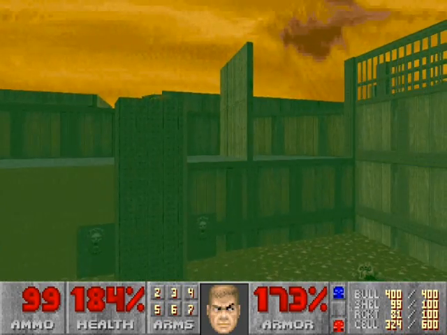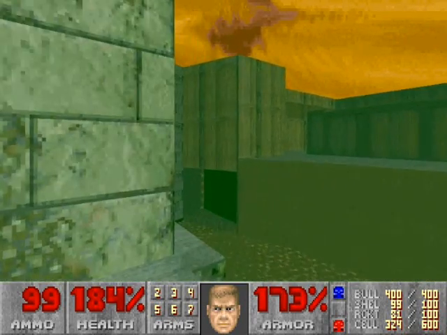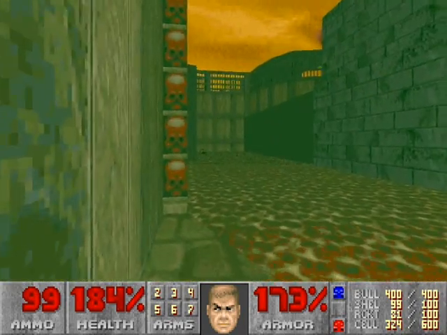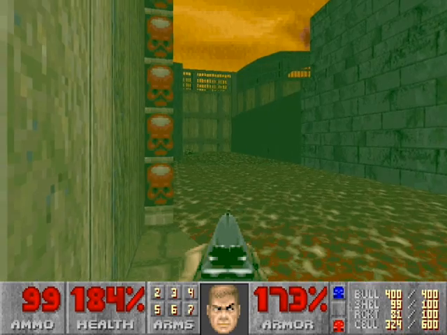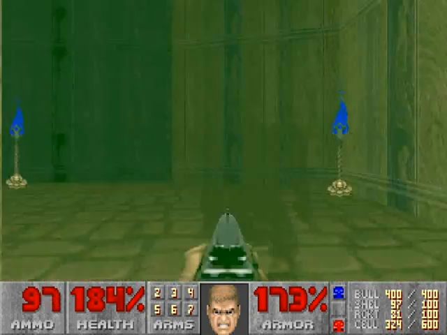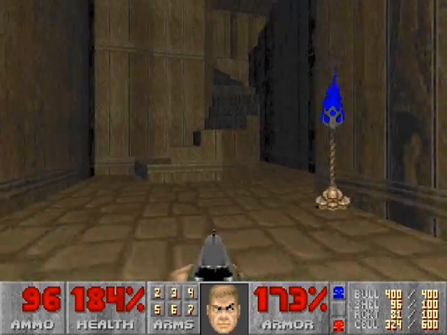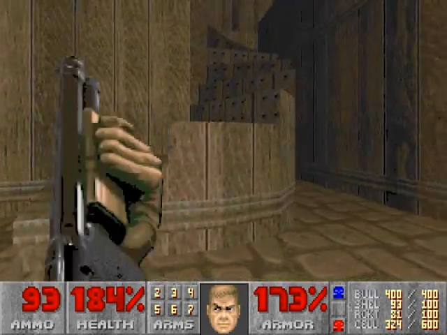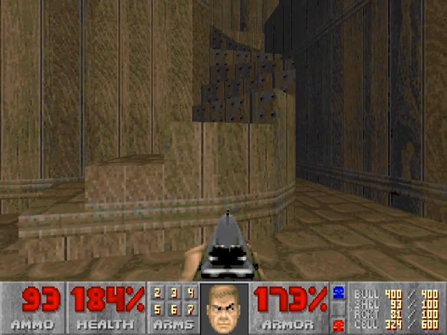Now we're back to this lava pit. Now, see this door over there? We're gonna go there. So you see, the radiation suit helped us from all of this lava. We'll go through the red door. Now, there is an imp behind there, and that teleporter will just take you back to the start.